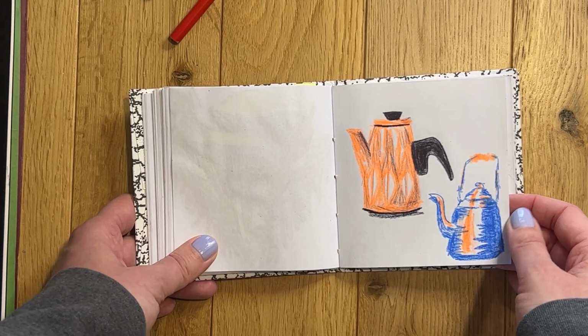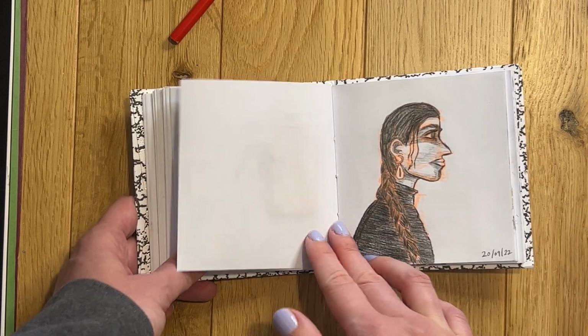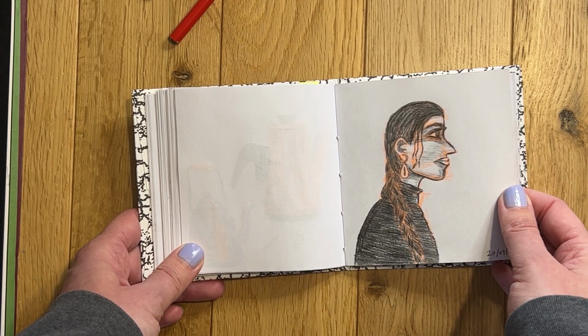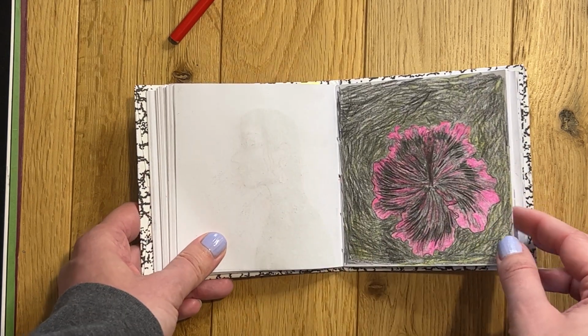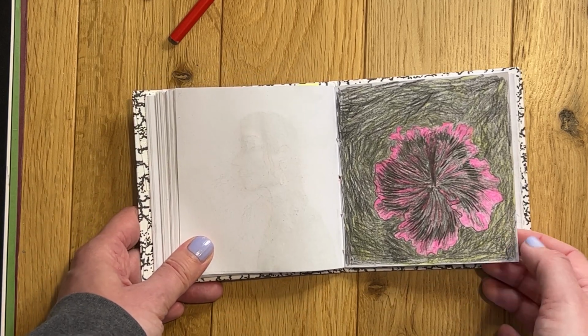Some pots again. Love these colors. More portraits. Again, I'm getting there, but yeah, my portraits still need a lot more work and practice. This kind of did not work. Everything's lost. Hey, I tried.